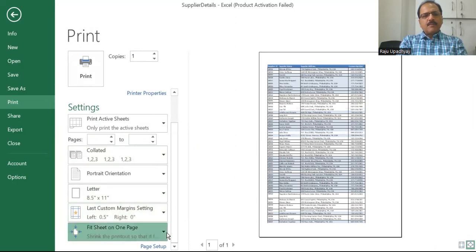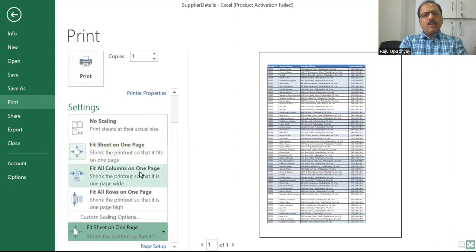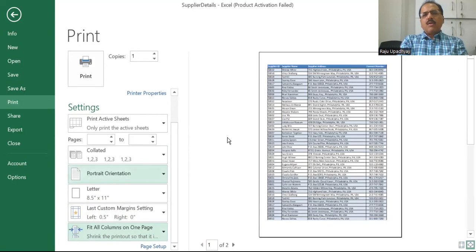Another option is to fit all columns on one page. You remember we had 3 columns initially displayed in my print preview and the fourth column was not there. In that situation, if you go for fit sheet on one page, or fit all columns on one page, automatically all columns will be fitted on your one page.